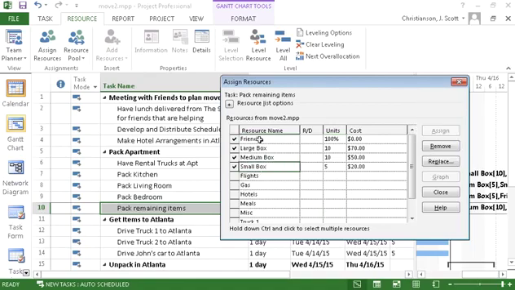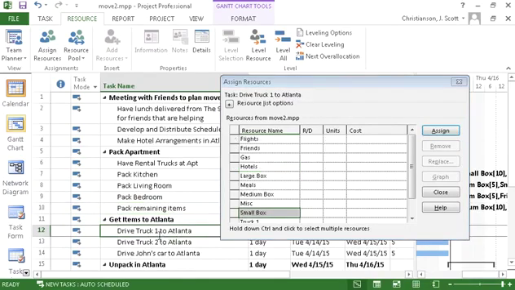Okay, so now we have these material costs as well as the friend that's actually going to be doing this. Let's say that our friend backs out on us and we have to put in a resource here that's actually somebody we're hiring to pack this. So we could then substitute in, and there would be an actual cost associated with that.